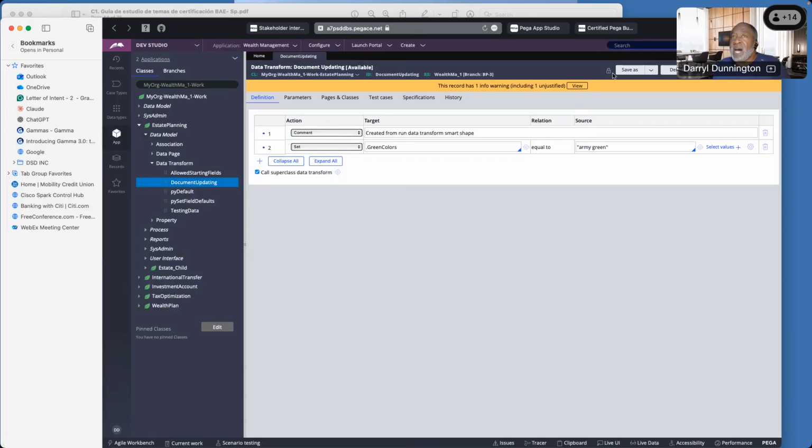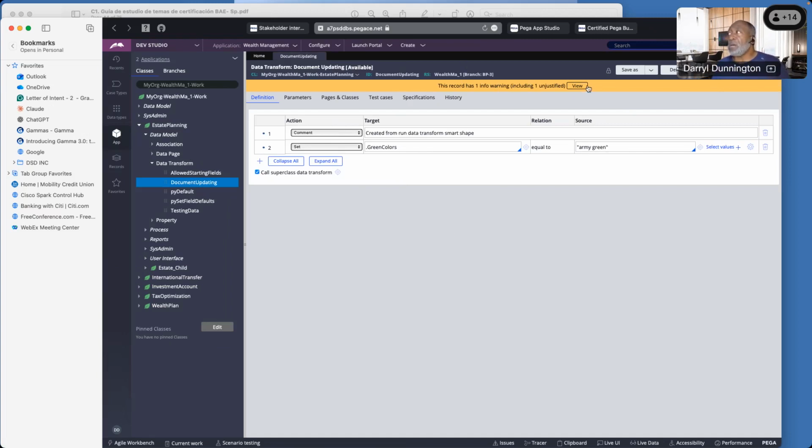So if this is locked, that means that it can't be changed. It's in this particular rule set and it's locked, so it can't be changed. I check it out into a different rule set, an open rule set, and I can make modifications.